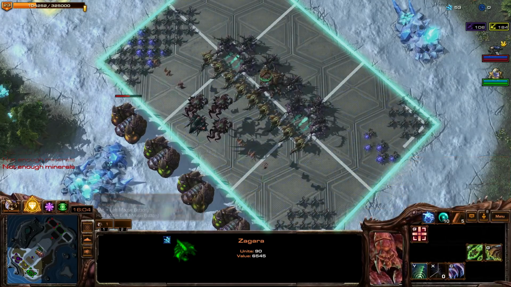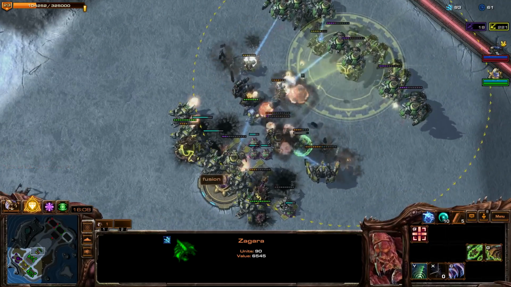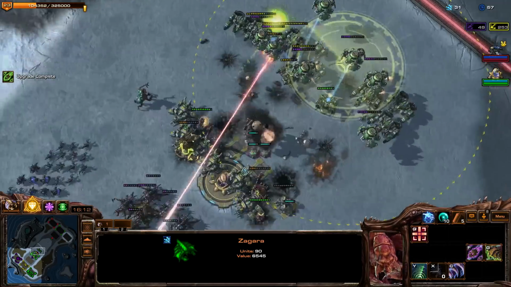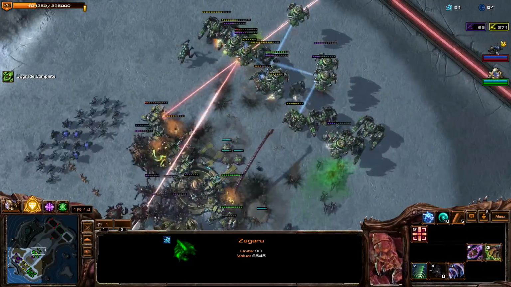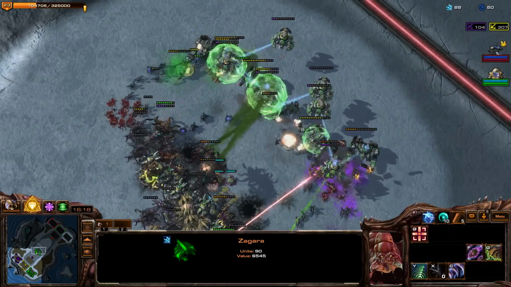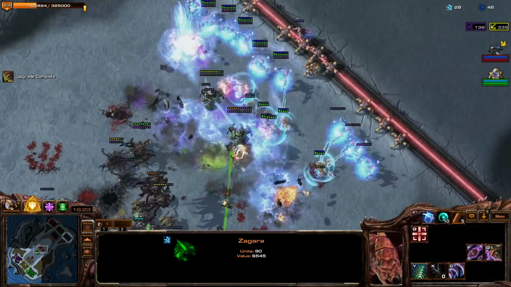Put this guy down before the next wave spawns. We're gonna lose our cannon here. We got a line of tanks. That should hold it off. We'll be fine. Should be fine. For the moment. Okay, yeah, that Thor active ability is just slaughtering the banelings on the side.